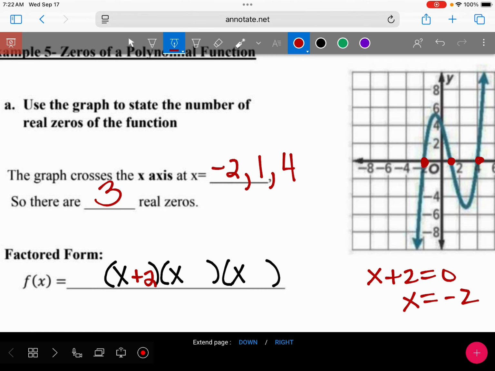So what am I doing with the sign as I go from here to here? What happens to the sign? We flip it, right? So if I have a 0 at +1, what am I going to put here? -1. Good job. And the third one, instead of a +4, I'm going to put -4. Now, the last thing you need to look at is, what is the arrow doing on the right side? Is it going up or is it going down? Up. So because it's going up, I just want you to get in the habit of putting a +1 in the front.